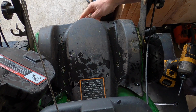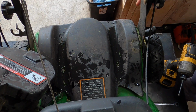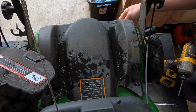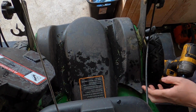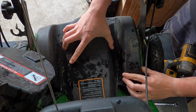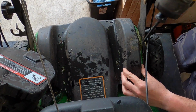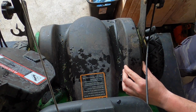Two T25 nuts and bolts. Well, the nuts were 5/16, two in the back and then two on top. And after that, I hope it could just come right off. There we go.